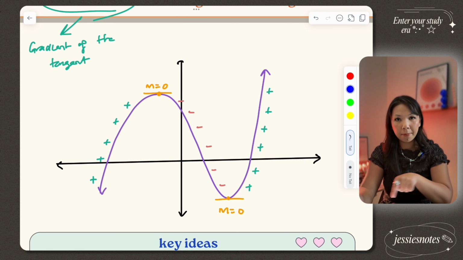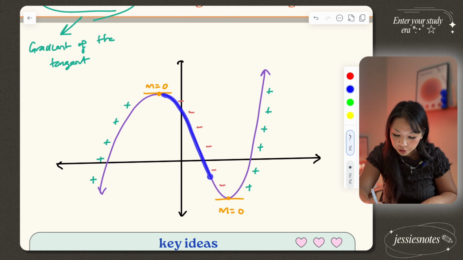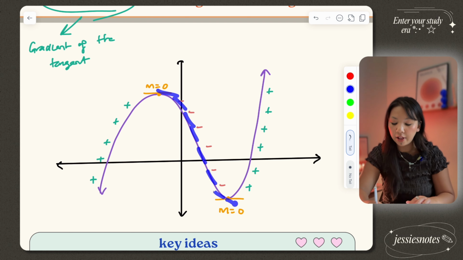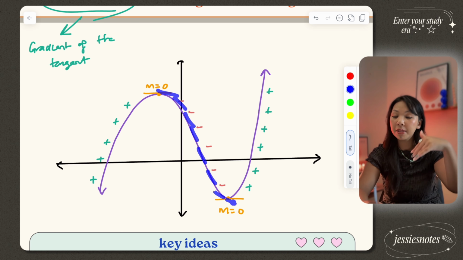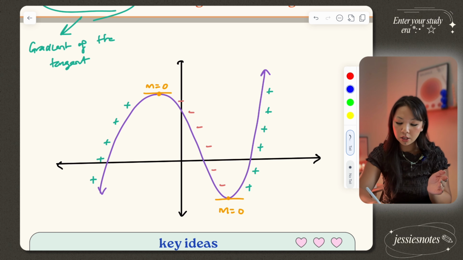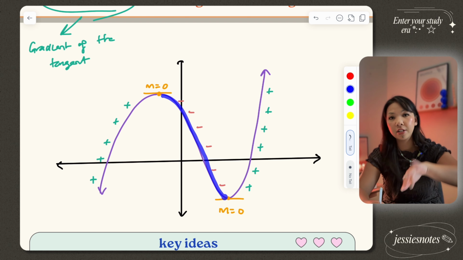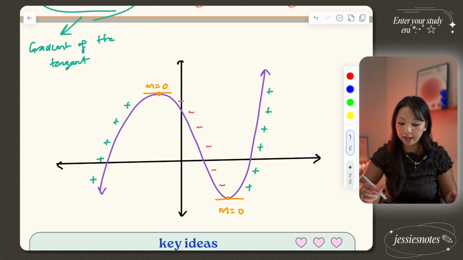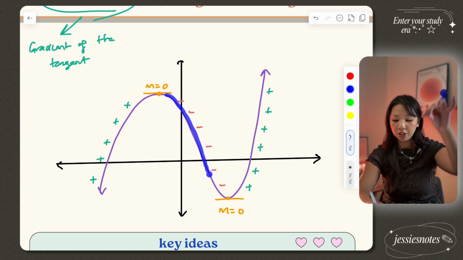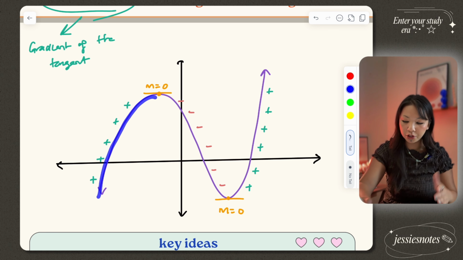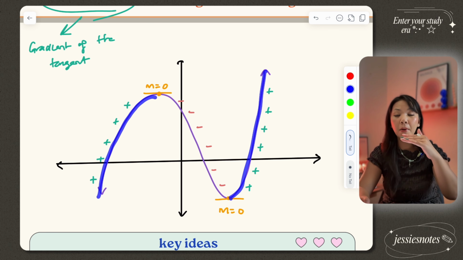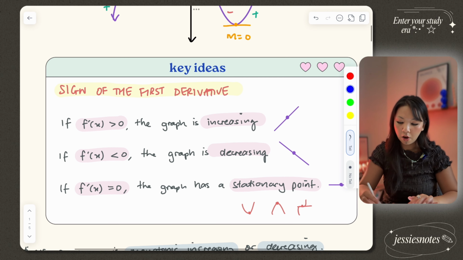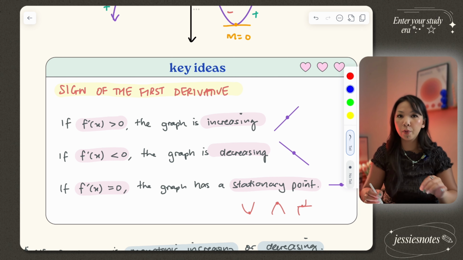Now, if I look at the other parts of the graph, you're going to notice that this portion over here, if I were to imagine drawing tangents all along it between those two x values, it doesn't really matter that some are steeper than others, they're all negative. So the terminology we use is that this portion is decreasing. That makes a lot of sense because if this graph was representing a population, you can see over time the population is decreasing. If you look at the other portions, the gradients are positive, so the curve is increasing. This terminology of increasing simply means what is the gradient of the tangent.